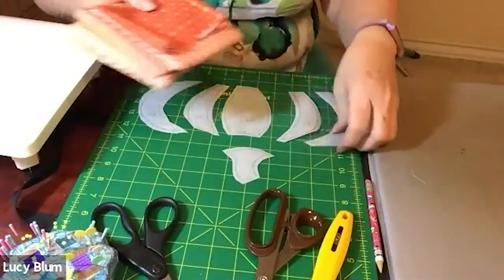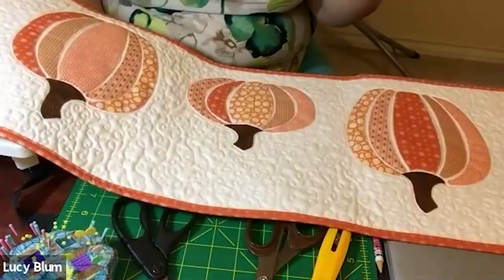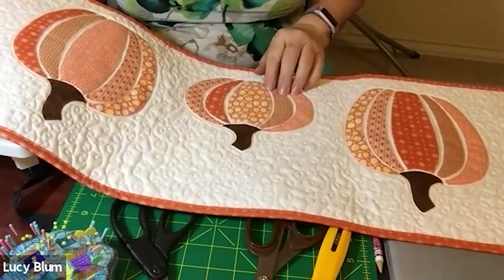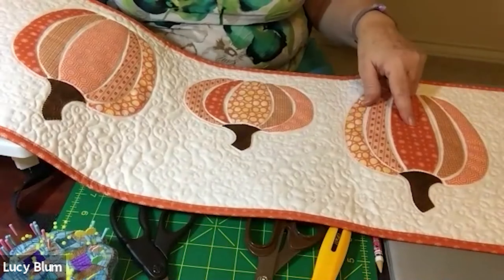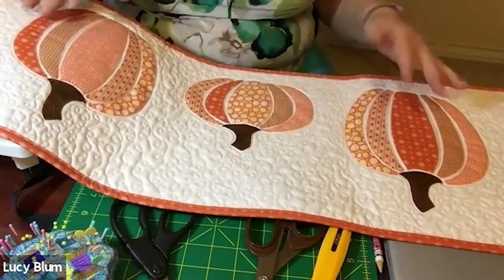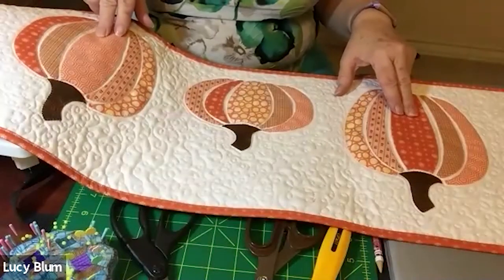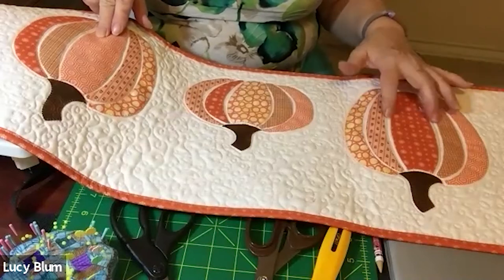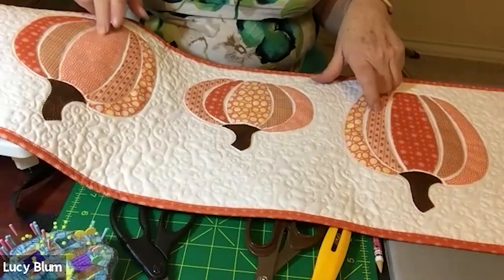Okay, so now I need to decide what order I want my fabrics to be in. So if you look at my table runner, I used the same fabrics, but I rearranged them so that they're in different spots. I like the order of this one, so I think I might do it the same, or I could do it even totally different from all three of these. So let's see, I use this one, and that one. So that leaves the plaid or the little tiny flowers.